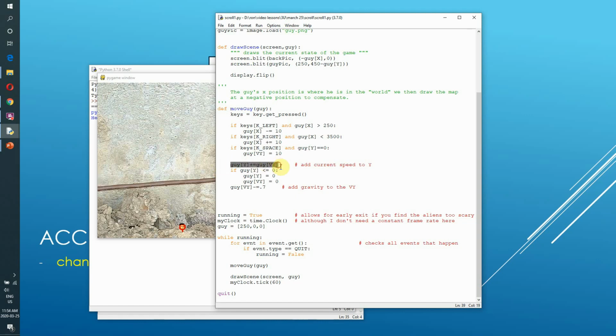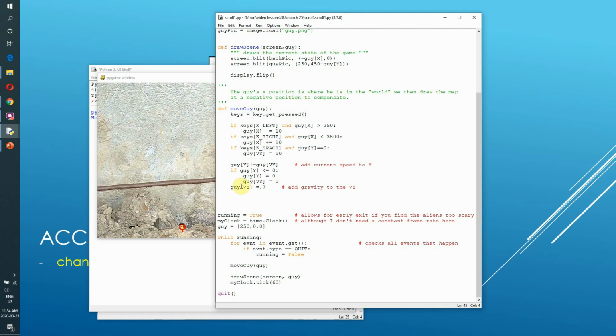Every time we're on the loop, I add on the velocity of y to the guy's y position. And then if he goes below my ground line of 0, I set him back to 0, and I set the velocity back to 0. And then I add my gravity here. Now, you may be wondering, why the heck is this negative? A minute ago, I said it had to be positive. Well, sometimes I like things to feel more like real gravity.